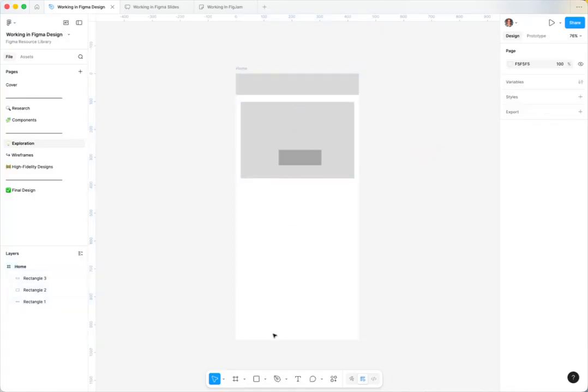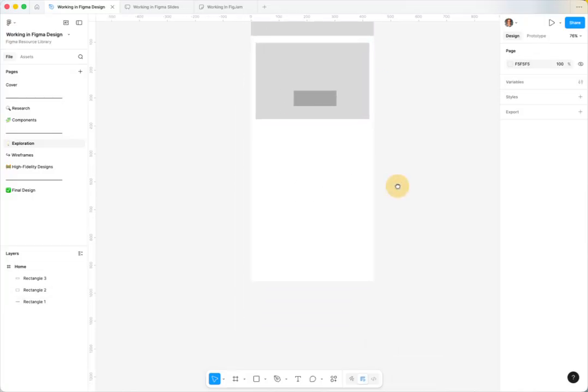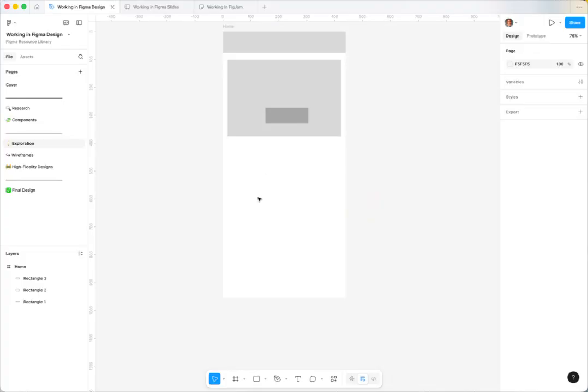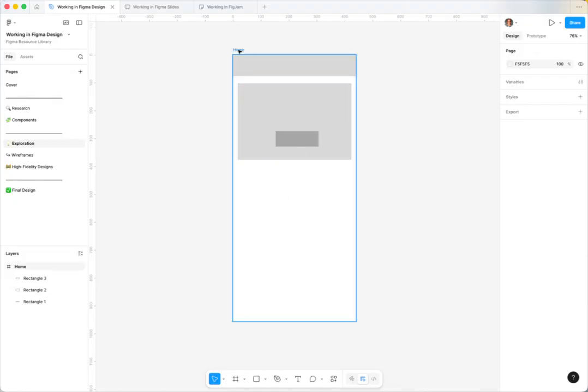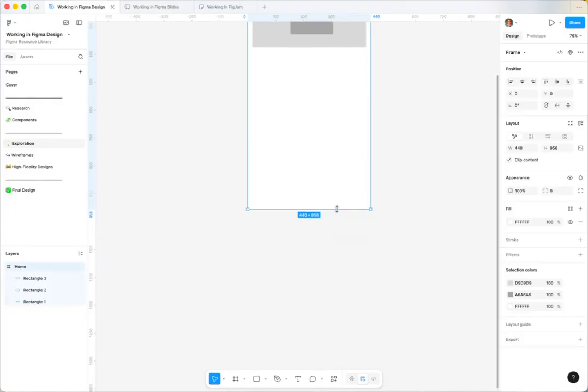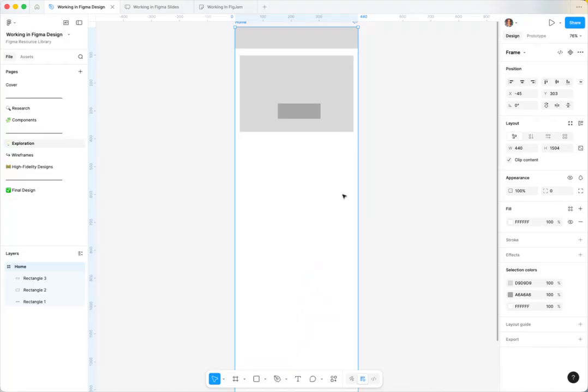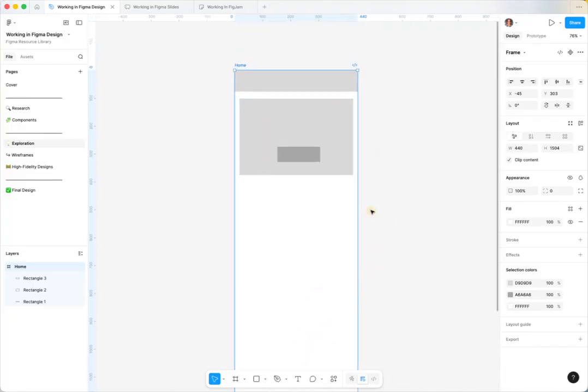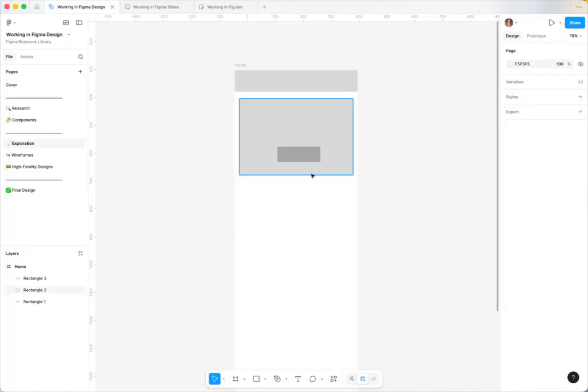Now, as you build out your wireframes or your high fidelity designs, you're going to notice that most of the time your content is going to extend beyond the constraints of what your frame is. It's important that you keep your width the same, but your height is likely going to change. 90% of the time, 99% of the time, you're going to have to drag this frame down to accommodate for all your content, and that's okay. What happens is, once we prototype, review this on our phones, you'll just scroll to see that content. Pretty typical mobile and desktop behavior.